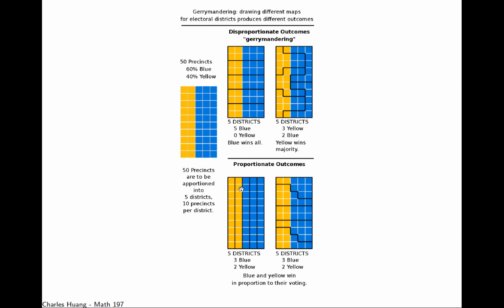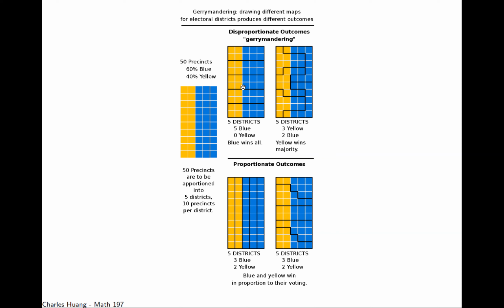We would prefer, if this is our voter, we draw our boundary such that we get the same 3-to-2 ratio in the representatives that win, that we'll send to our parliament. We don't have to draw it in a nice straight line. You'll notice we can draw the boundaries a little bit in different areas that achieve the same result.